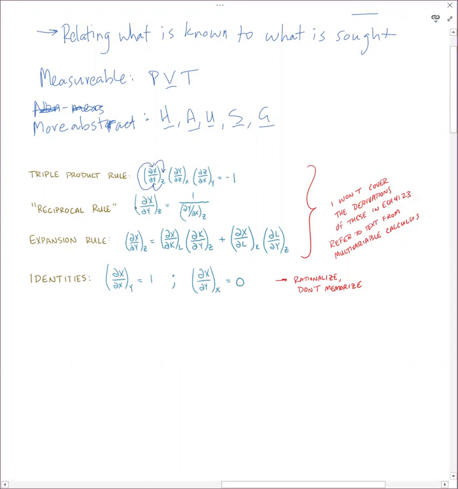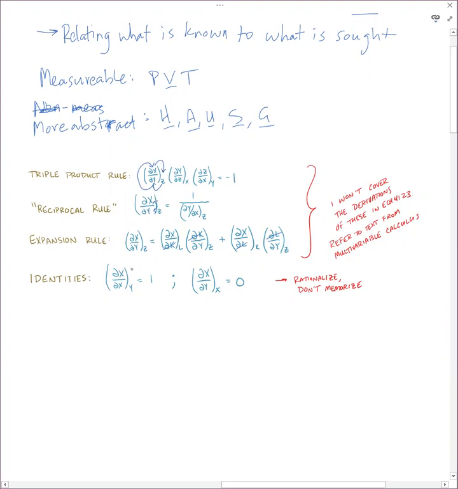This rule, I'm not certain what it's actually called. I like to call it the reciprocal rule. It reminds me that I can take the reciprocal of any partial derivative, and that flips the positions of the dependent and independent variable. So dx/dy at constant z becomes 1 over dy/dx at constant z. The expansion rule introduces 2 new variables, k and l, into the equations. And here the mnemonic is that the dk's kind of cancel out to get me back to my original dx/dy at constant z. And I can do that again twice.